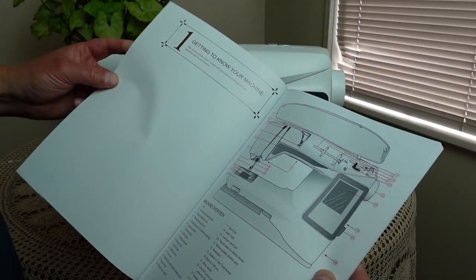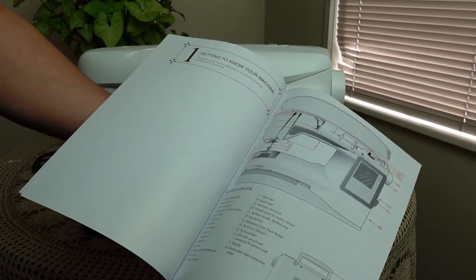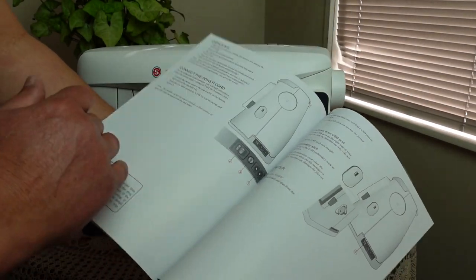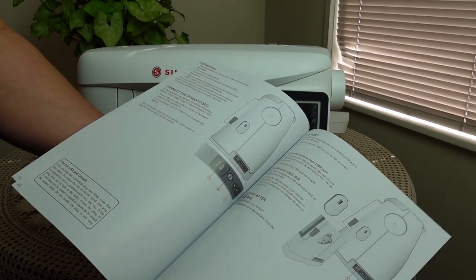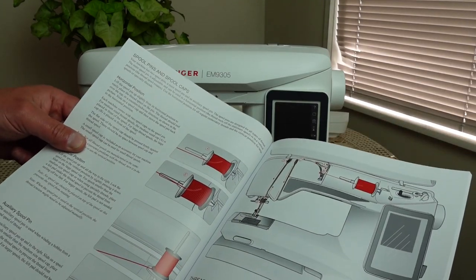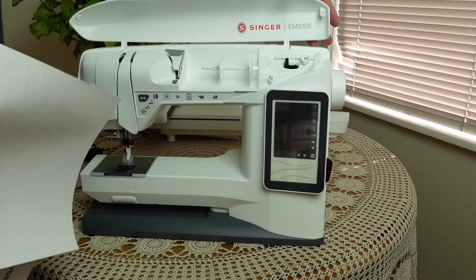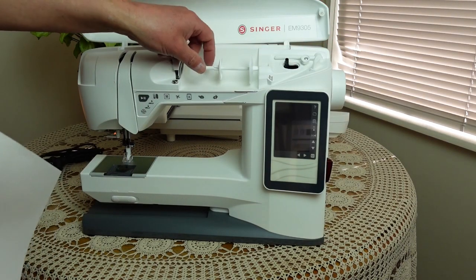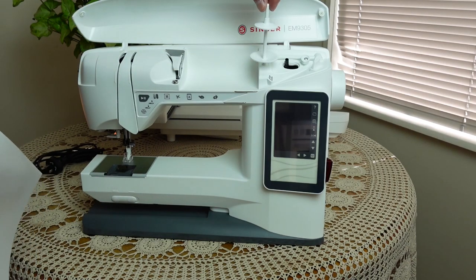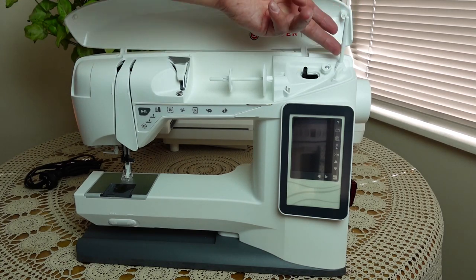The manual is actually pretty good, you know, nice and clearly laid out there, giving you the machine overview, the accessories that come with it. I won't go through this in detail. Connecting the machine up, the USB port, and a couple of notes on the likes of the spool pin there. So if we pop up the front cover there, you can orientate the spool pin in either the horizontal position or the vertical like that there. And we've got an optional spool pin here on the right hand side at the top.